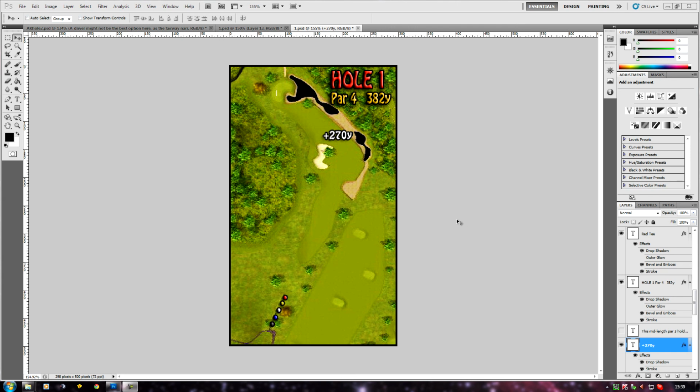Now, this is a hole preview I made for the Billabong's HD release, and it's basically just got the minimum information I need, which is a view of the complete hole. I need to see where the tee is. I've seen hole previews that don't show the tees at all. They start at the fairway edge. Well, that's no good at all to work out your line from the tee. So you really need to see where the tees are. An overhead of the hole and some form of measurement somewhere on the hole.